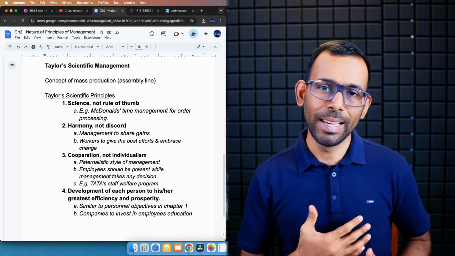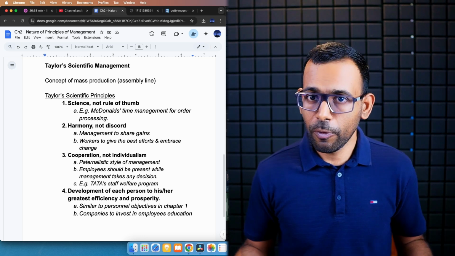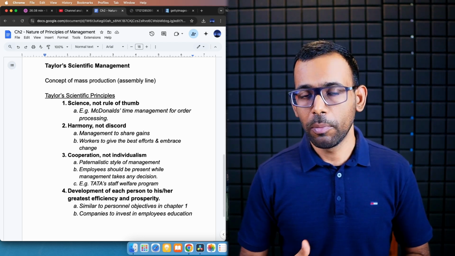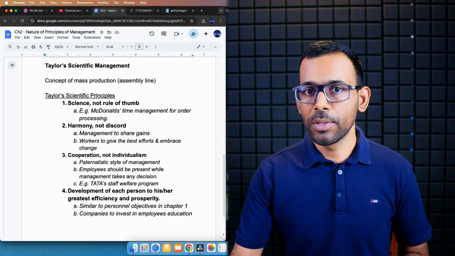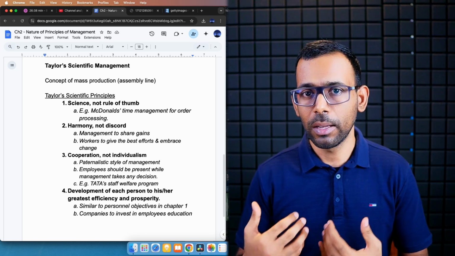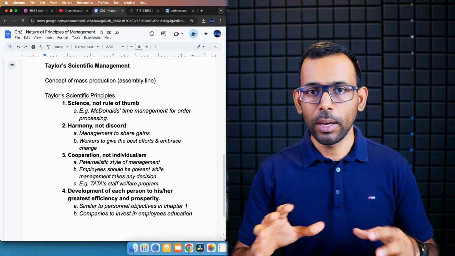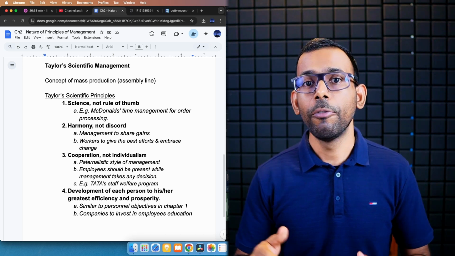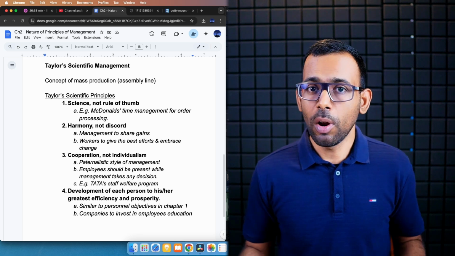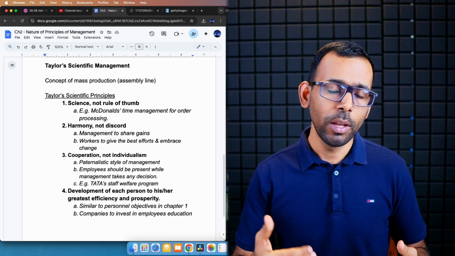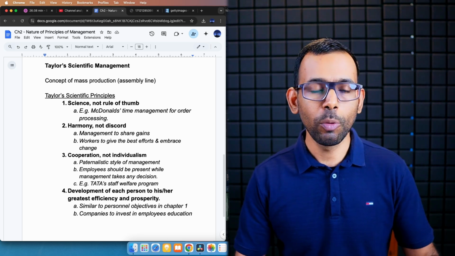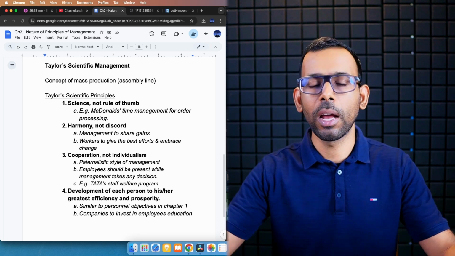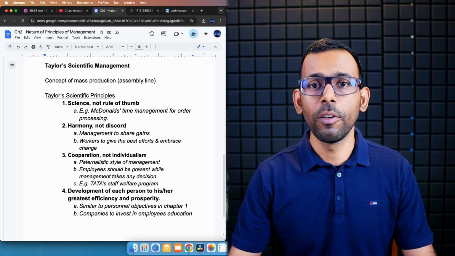For example, let's say I am a carpenter and I do not follow any scientific principles in my production. You want a chair, so you come and place an order for a chair. I ask for the requirements and dimensions and everything, and then you ask me when the chair will be ready. I do not have any scientific idea of how I am going to make this chair, right? So I will tell you, just come back after 3 days. So that is rule of thumb.